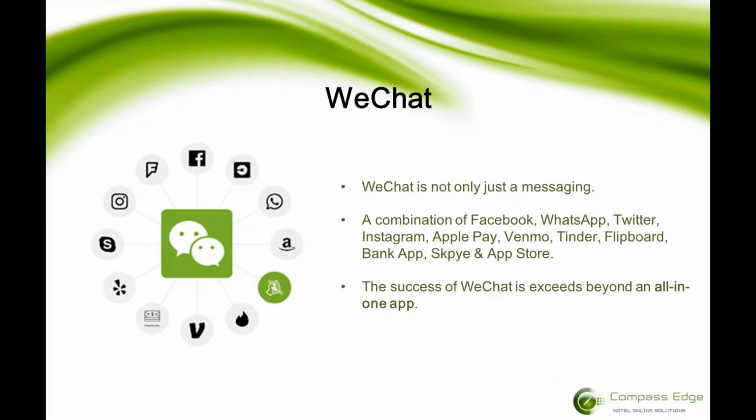If you think WeChat is just another messenger app, that is a wrong understanding. If we compare WeChat to Western apps, it would be a combination of Facebook, WhatsApp, Twitter, Apple Pay, Venmo, Tinder, Fandango, Bank of America app, and App Store. The success of WeChat is not just about providing a cross-platform experience composed of text or video messages, phone or video calls, and stickers. Its success exists beyond an all-in-one app.